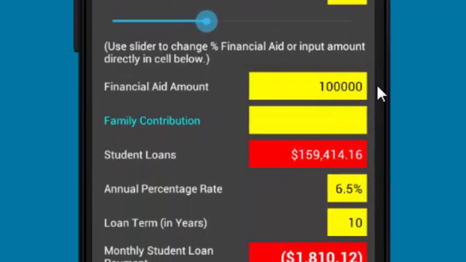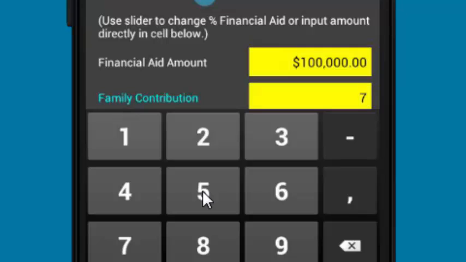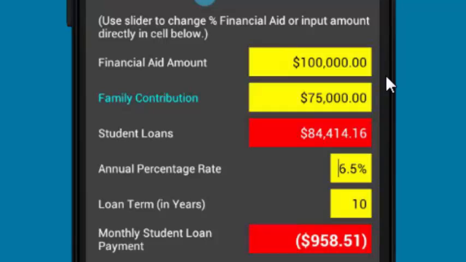Next, we'll look at family contribution. Let's put $75,000 into the family contribution text box. Any amount in this box represents the total 2- or 4-year amount that the family can contribute towards the student's education. You'll notice that the value in the student loan text box changes correspondingly. This amount is very important because the student and/or parents will be responsible for repaying this loan. The loan cannot be discharged through bankruptcy and can greatly affect the borrower's future financial life.